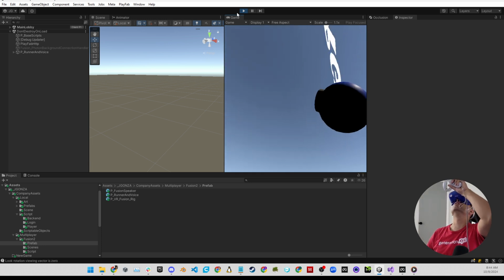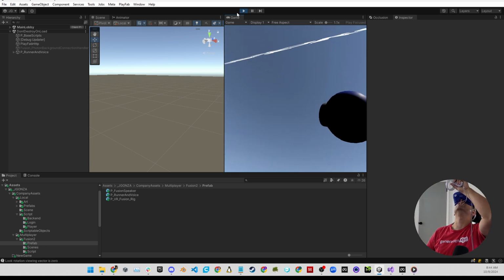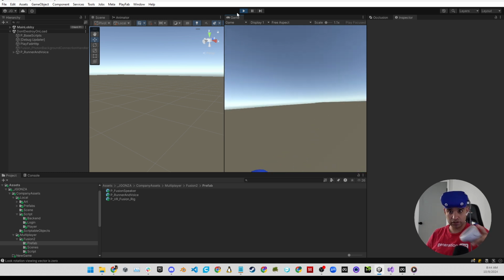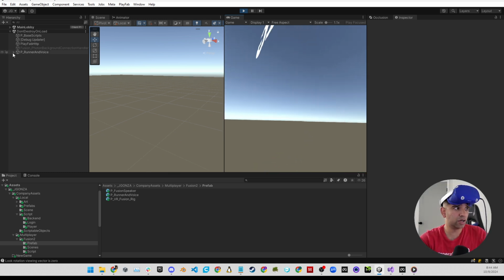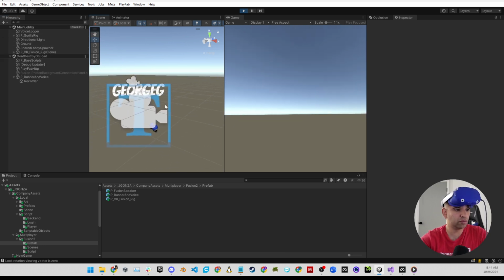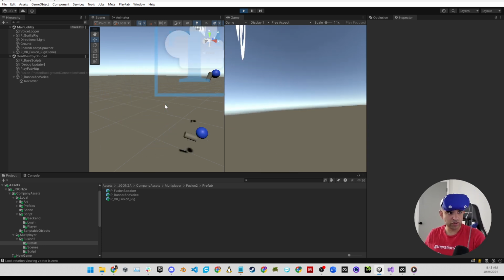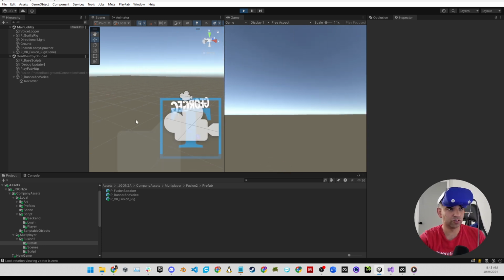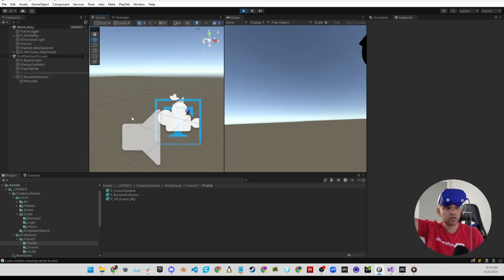So see how this is janky because it's looking at my camera. But if I don't look at it, see, that's why we don't do it locally. If you look at me, it is following me, but it's also detecting the camera. So it's rotating and it's trying to connect to the camera right below.